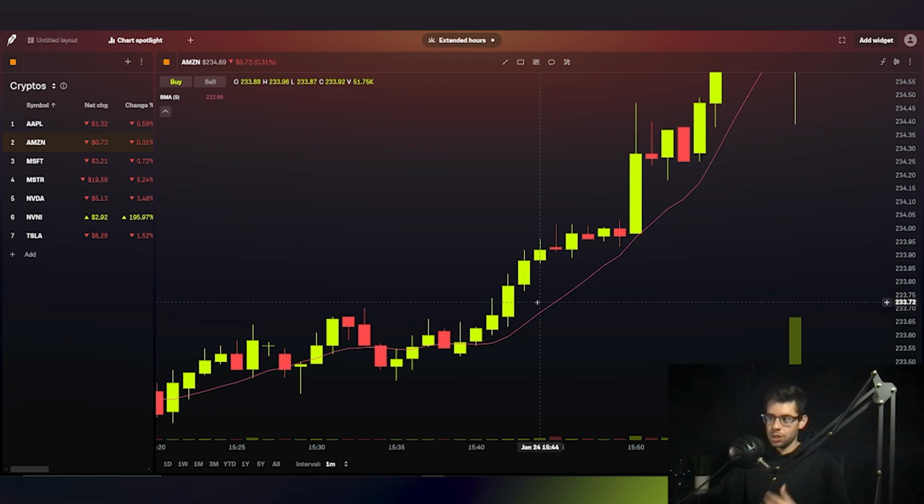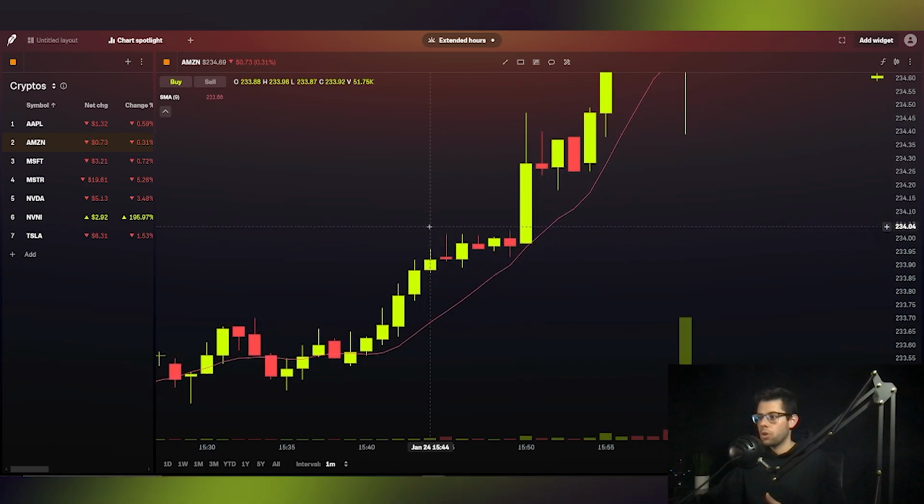And this distance you see here between the candlesticks and the red SMA line, the larger the distance, the stronger the stock is. Okay? The larger the distance and the gap between, the stronger the stock is. So you're able to say, all right, 233.60, 1, 2, 3, 4, 5 candlesticks. You get a couple candlesticks that don't do a whole lot, created this resistance.